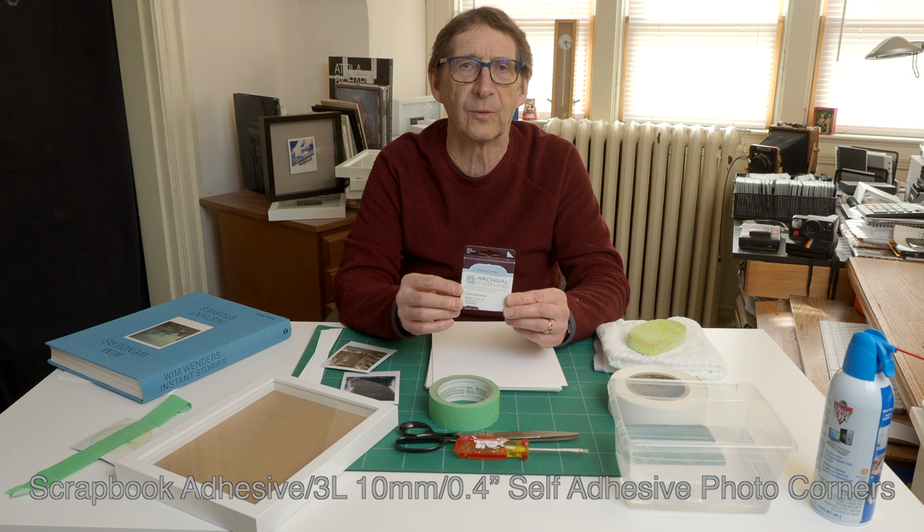I like to size my windows so that they're just slightly larger than the actual image area, so they show just a little bit of the white frame around the image. I think it's a way of showing everyone that you're not cropping your image, that you're actually showing the complete full image of your SX-70 picture. And on top of that, it doesn't look that bad anyways. So anyways, that's what I'm shooting for. So in terms of dimensions, my recommended dimensions would be a window width of 3 1/8 inch, a window height of 3 1/4 inch.